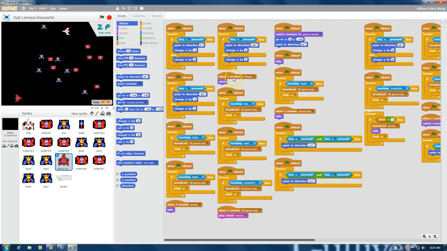Okay, so when I receive player two, it shows the sprite. It's set to hide at first, so when the flag is clicked, it automatically hides. But then when this sprite is clicked, it shows it. So then you can go to two players. Okay, interesting.